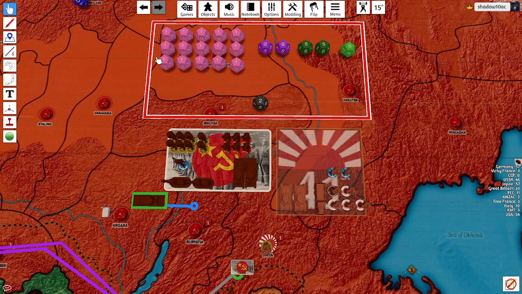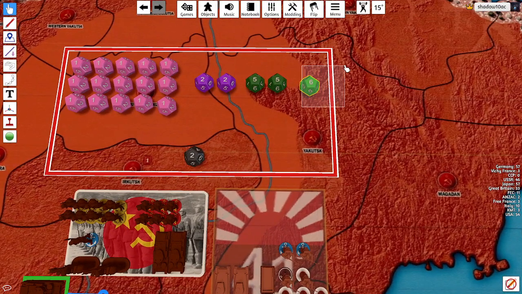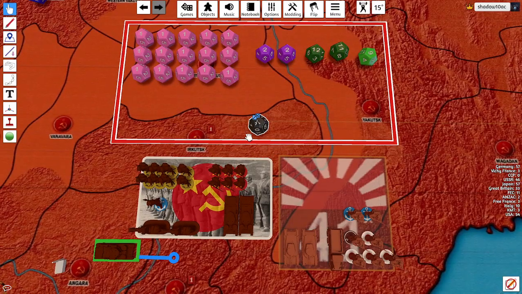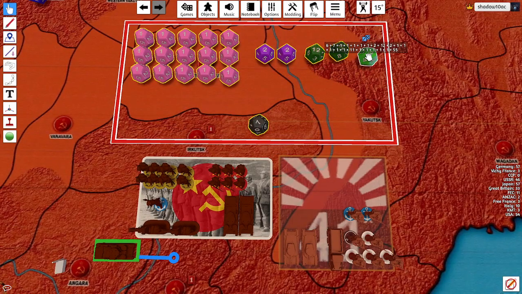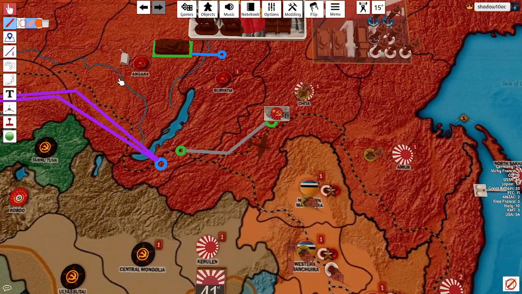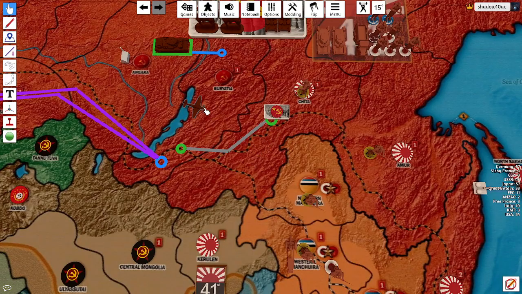Got 1 militia defending, lots attacking. Medium armor. That's a fighter. And then 2 medium armor. There's a hit. And in defense, we've got 1 militia rolling. That's a miss. Okay, so that battle's over. The fighter's going to land back in Buryatia.